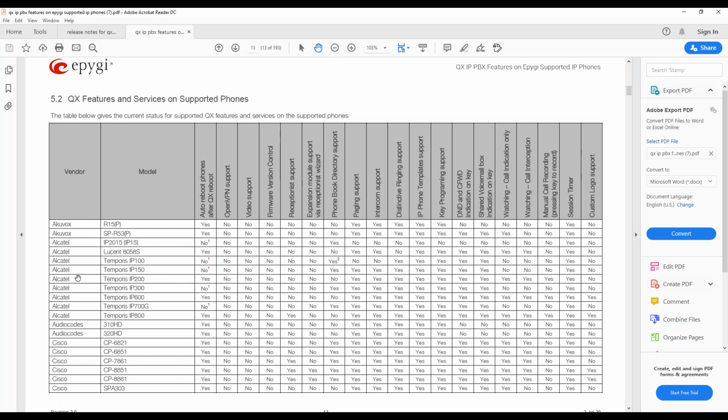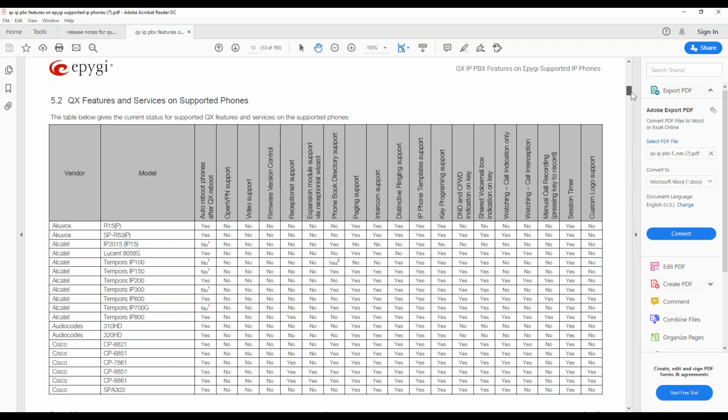On the left hand side, it shows all the different phone models, and going across the top, it shows different options and features, and whether or not those are supported by that phone. For example, whether it does automatic firmware version control, whether it's a video phone, whether it makes a good receptionist phone, whether it supports paging, intercom. So you've got all these features that are listed.